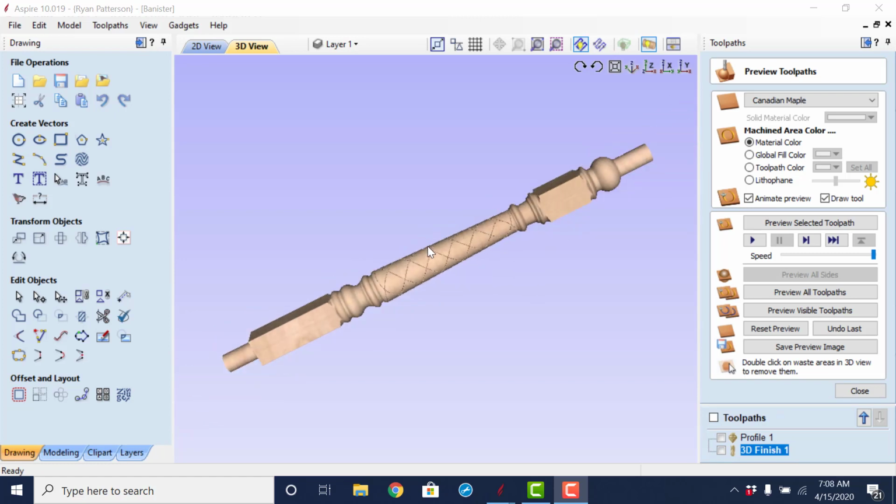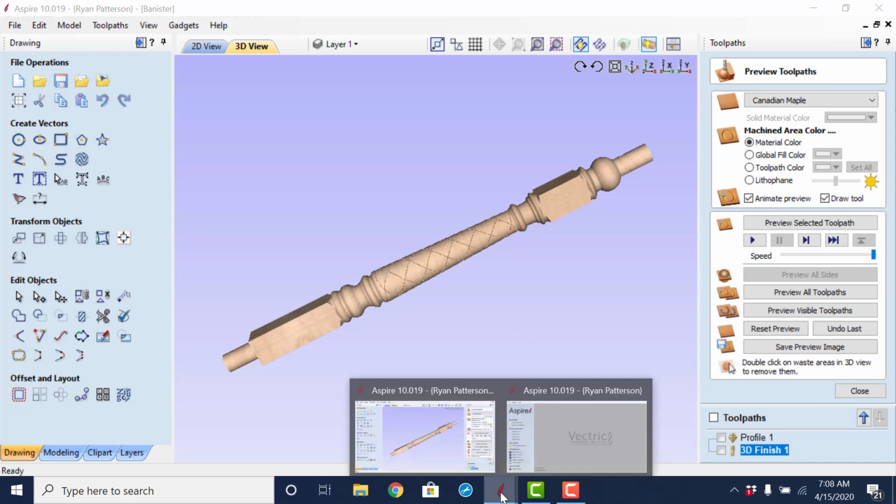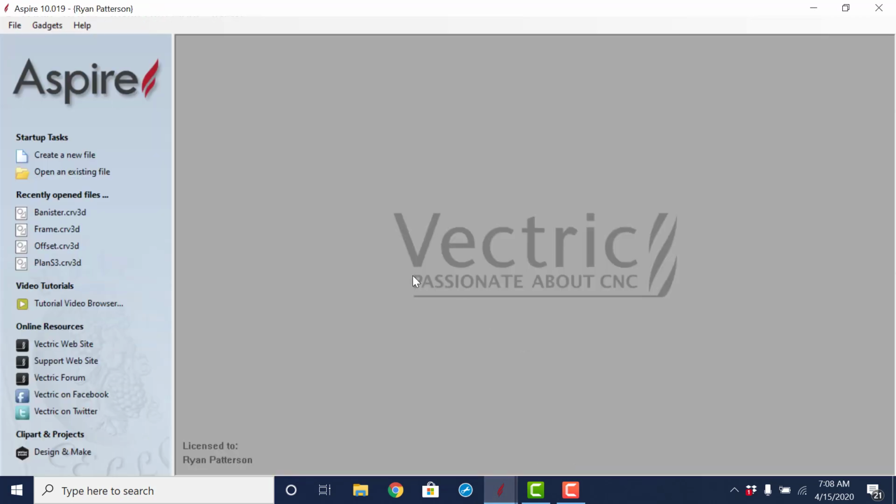So this is what we're going to do in this tutorial: go through the steps to be able to create this profile. The first thing we have to understand is how Vectric produces turnings. Even though it looks like a turning, the way Vectric sees this is as a flat object, very similar to what you would do in a three-dimensional non-turning object. It just wraps this around. To understand what is happening with that, we're going to go over and start a new Aspire.